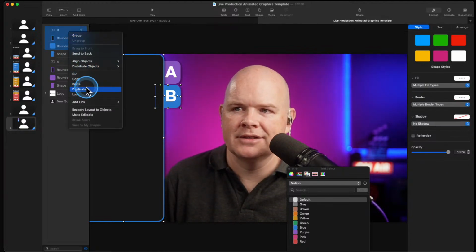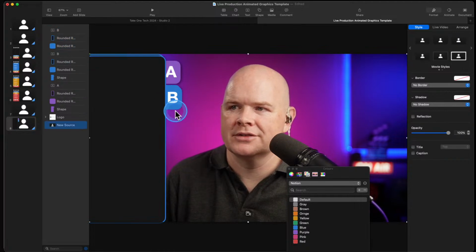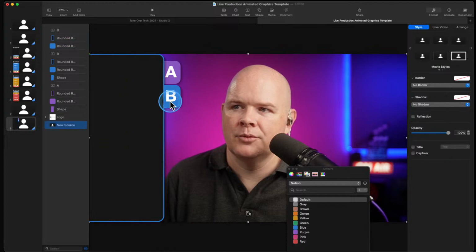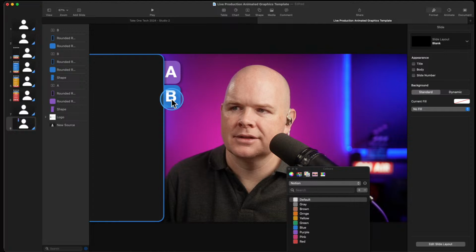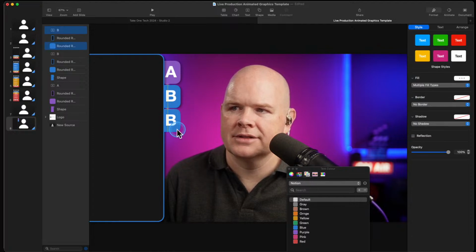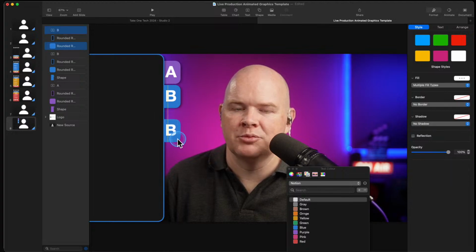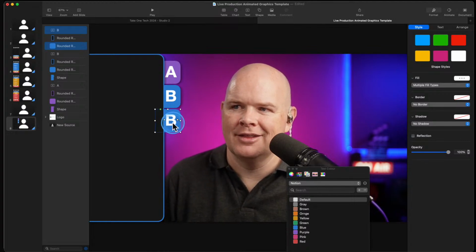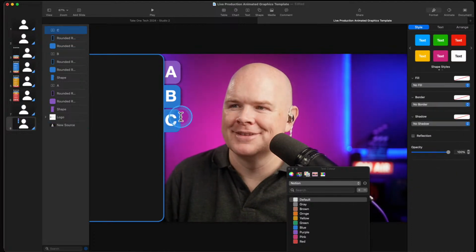Obviously, you could make as many of these as you want. I will just do three for the time being because I think it's enough to show the effect. And then we want to move this one down like that. And you see how I'm getting those little guides? Maybe you can't, but those little yellow lines between them at the top show me that they're spaced equally. If I put this down here, it would be out of alignment, not spaced the same. But if I move up here, you'll see there's a point where it shows me that the gap between the A and B is the same as the gap between the two Bs. And the two Bs are soon to be a B and a C.